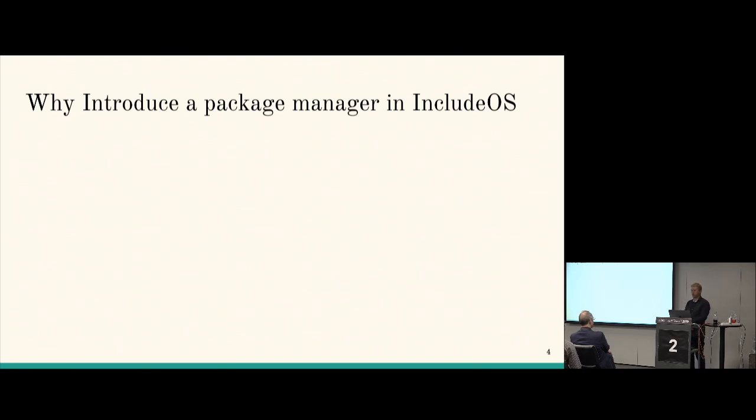So let's start. Why introduce a package manager in IncludeOS? Often the question is, why would you do anything with something that's already there? So I'm going to go through what we had in IncludeOS, which was dependencies built outside the CI system. Anyone seen stuff like that before? We had some Git submodules. I don't know if you like them. I don't prefer them at all.